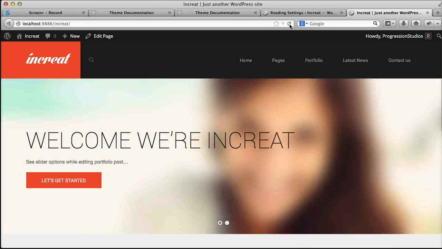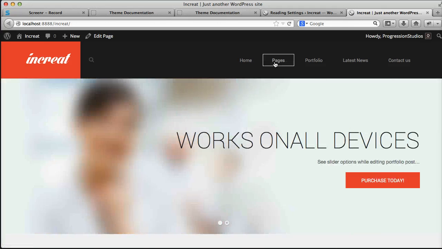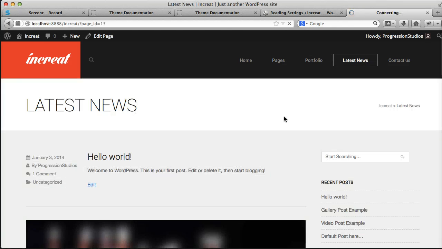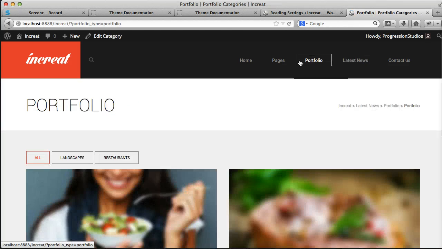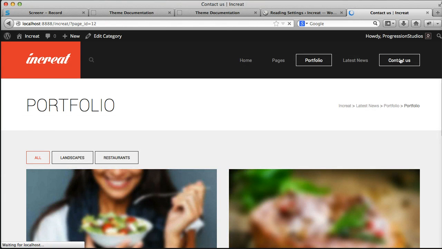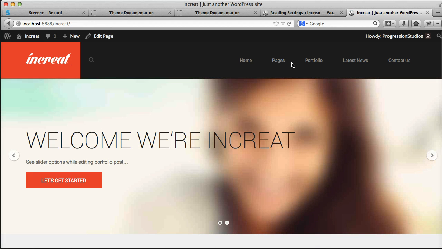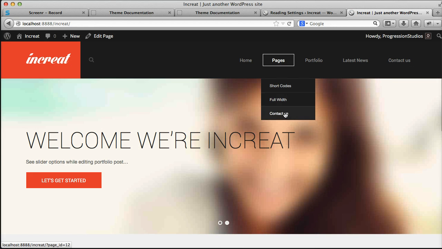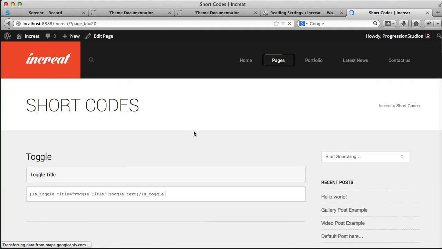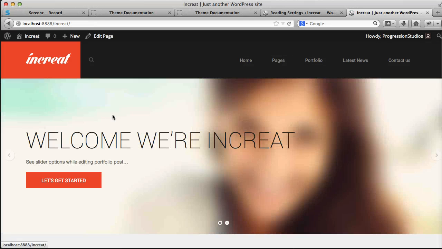And now when I refresh the site, you'll see we actually have a slider, our navigation's there, our blog is working. And we put a bunch of examples in for you so you can see how things are. It's not 100% the live preview, but it's pretty darn close, and you should get tons of good examples like your short codes and all that kind of good stuff. So that is how to import the live preview files.